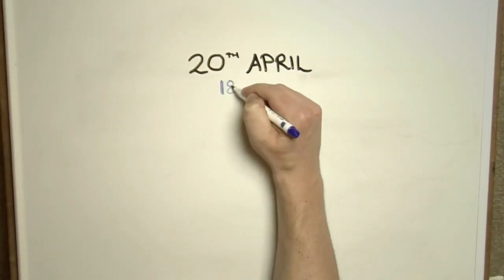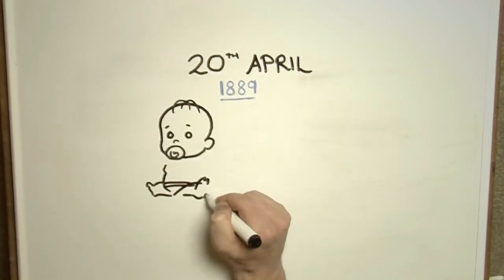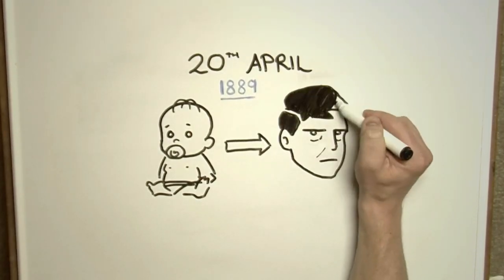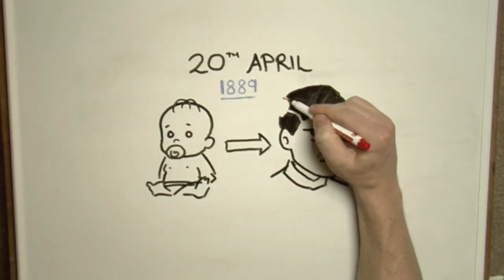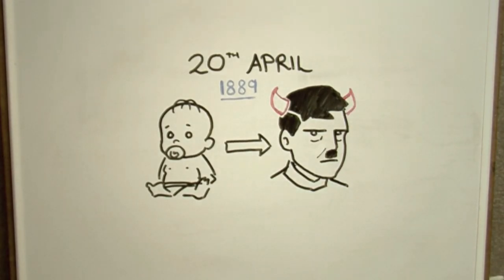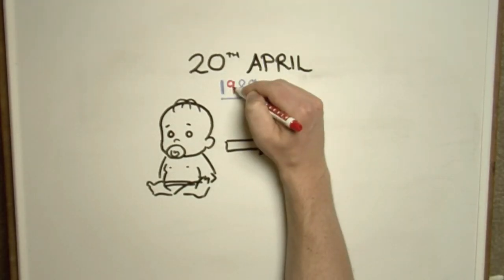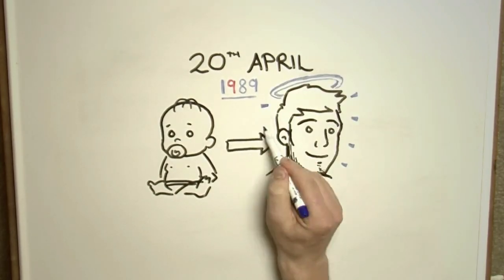On the 20th of April 1889, a baby was born. That baby through his life's experiences would learn, grow, and become a powerful leader. That leader's name was Adolf Hitler, and to be honest he turned out to be a bit of a dick. On the 100 year anniversary of Hitler's birth I was born, and I maintain that I'm less of an arsehole than Hitler was, but you know I'm 24 so only time will tell.